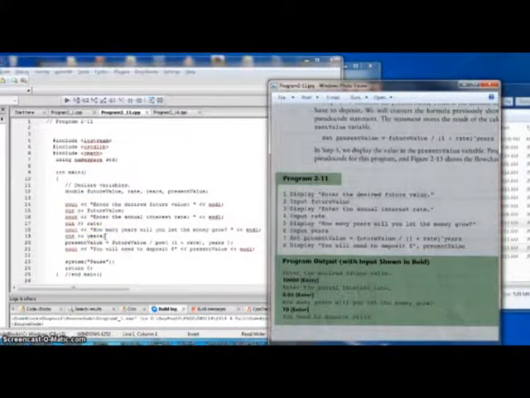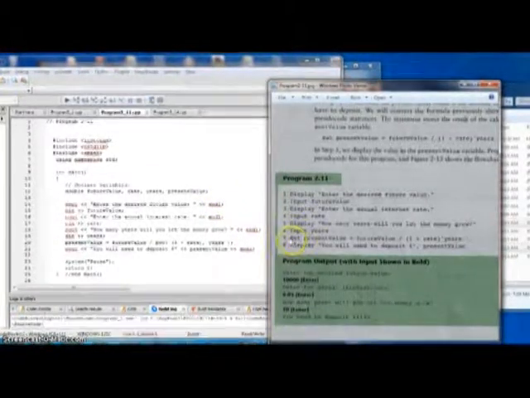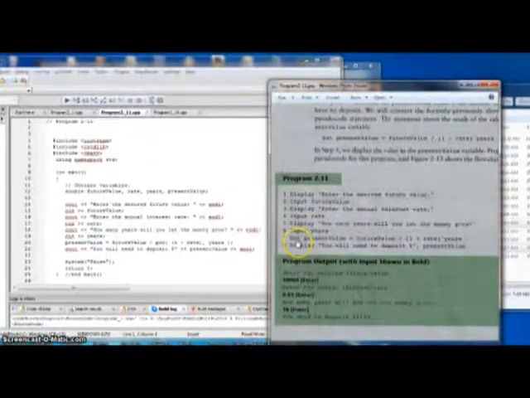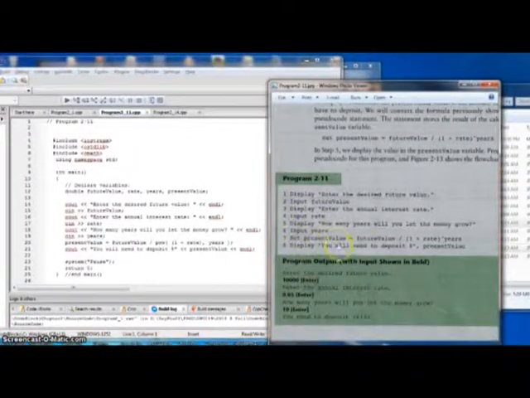Now, there's a difference that you need to have variables in order to collect those values. So that's what's happening up here. We declare a variable of type double to put the future value, the rate, and the years in. We're also going to create a variable called present value, and we'll see that that'll actually get set down here in line 7. We see a set. A set is when we do assignment.